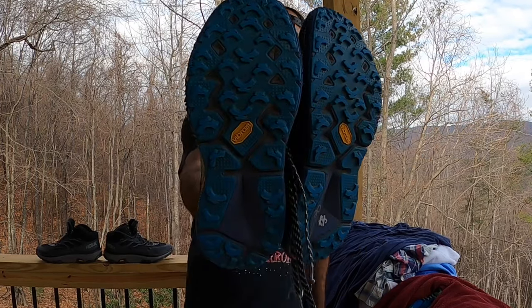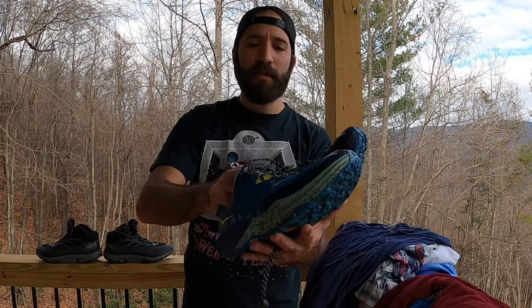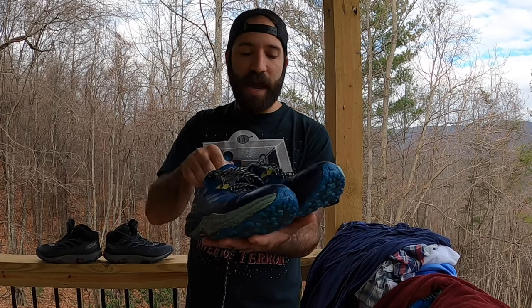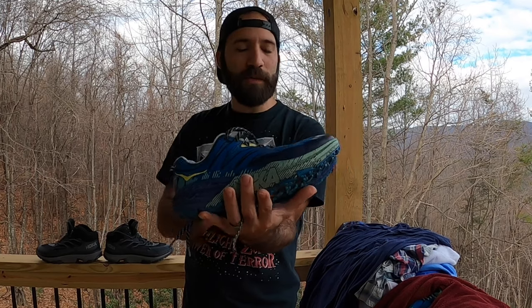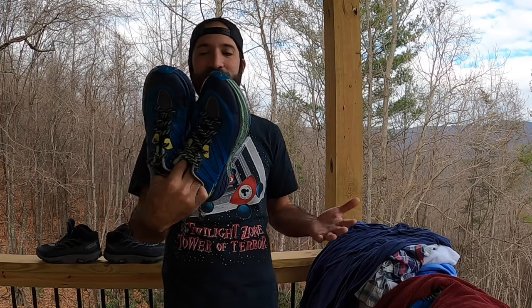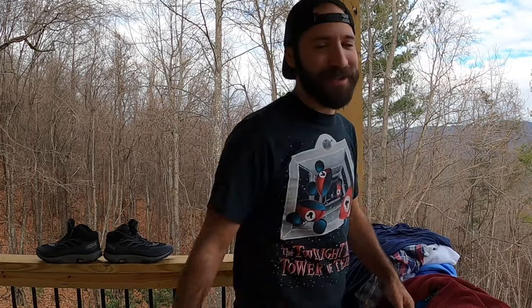At that same Plato's Closet I also got this pair of Hoka One One Speed Goat 3 hiking shoes. These were in super clean condition, $20 on the price tag, so I couldn't say no. Men's nine and a half, no flaws, no rips or tears — an easy pickup. I love selling Hokas, and the fact that the first store I walked into in North Carolina had a pair of Hokas and three Patagonias — I was freaking out.